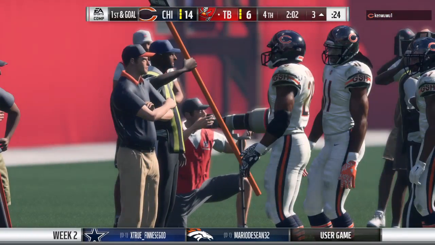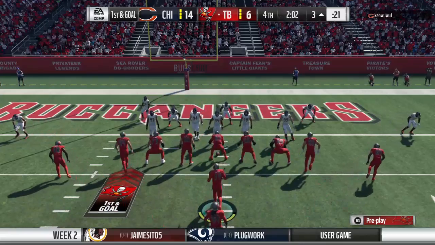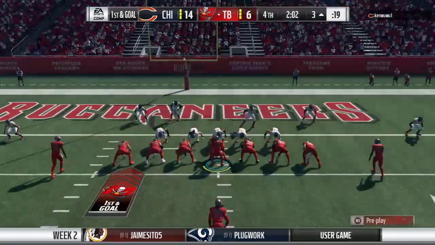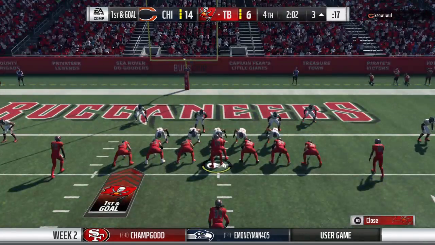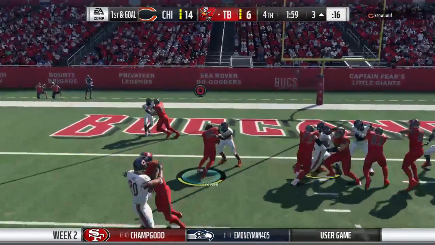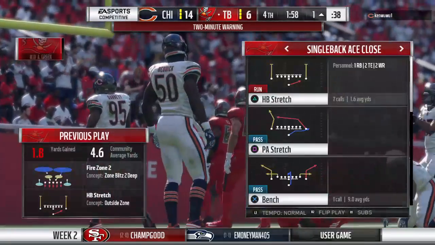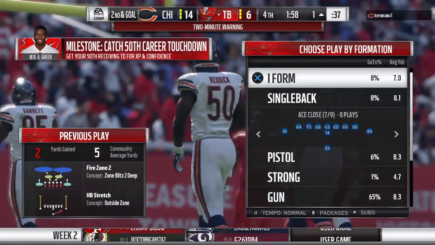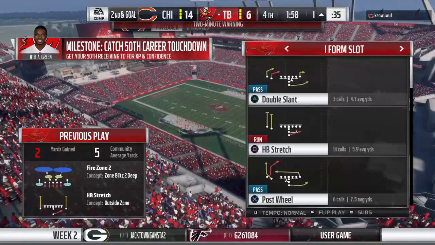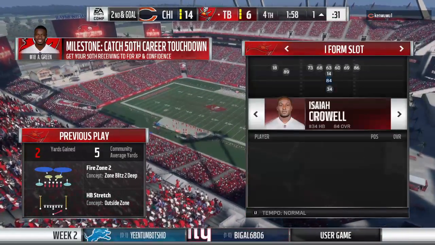A costly turnover. The Bucs last year just 8 rushing touchdowns, tied for second fewest in the NFL. They've got it first and goal now. They'll try and punch it in with Crowell. And just a short gain that time as they're able to get him down. Time for a break. We're back to see what happens after this.